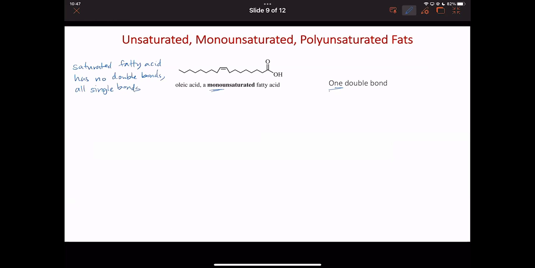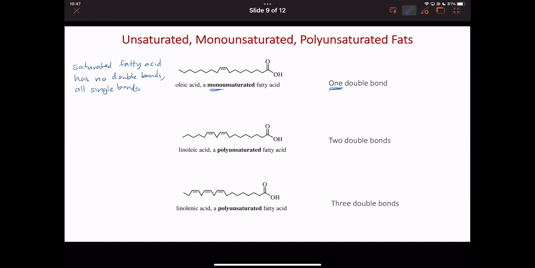Once you incorporate one or more double bonds in there, you no longer have the maximum number of hydrogens, and that's why it's called unsaturated once there's a double bond in there. So having one double bond is monounsaturated, compared to polyunsaturated, which can be 2 or 3 double bonds. Now, this linoleic and linolenic acid, both of these are examples of what are called essential fats. So these are essential fats, and we talked about these in lecture, that these are essential to human metabolism. Your body needs them, but your body cannot create them. So you need to get these through your food.